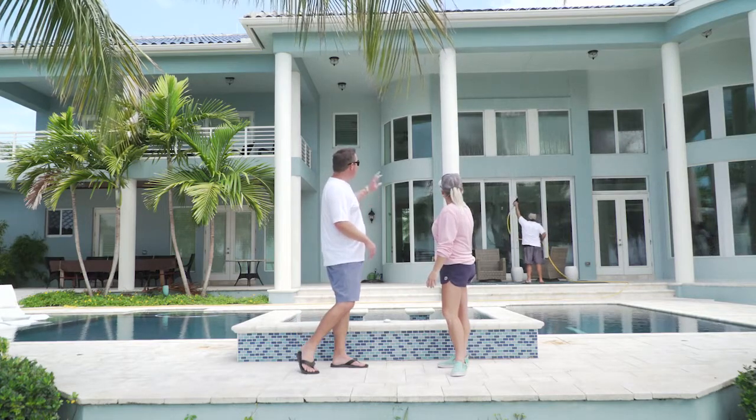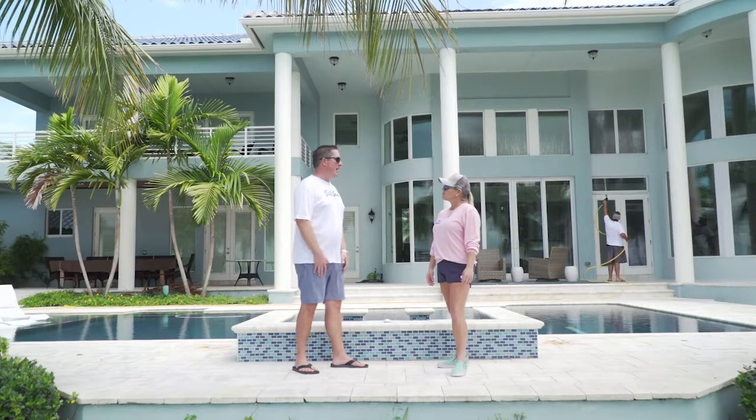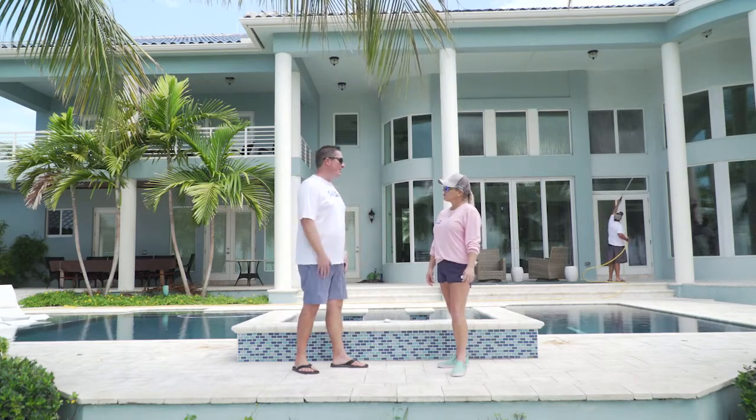So one of the great things is not only is it going to take all the salt with it, but it's going to take a lot of the dirt with it. They're going to leave with crystal clear windows. But it's a super simple process, totally non-invasive for the homeowner. And generally, we're only out here somewhere between an hour and an hour and a half. So it's pretty quick and doesn't tie up your whole day.